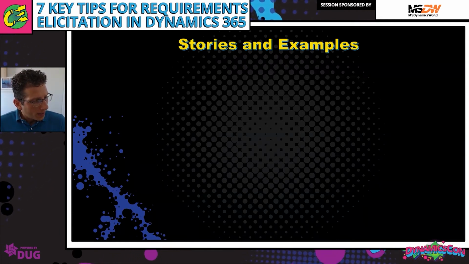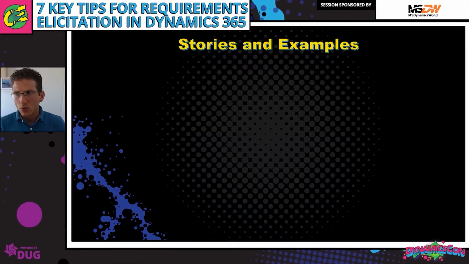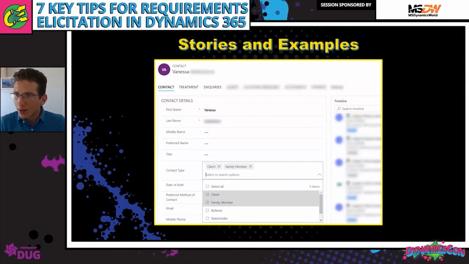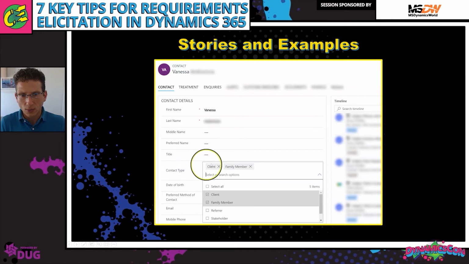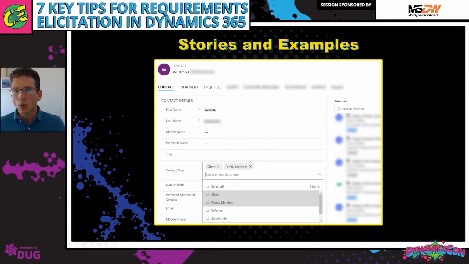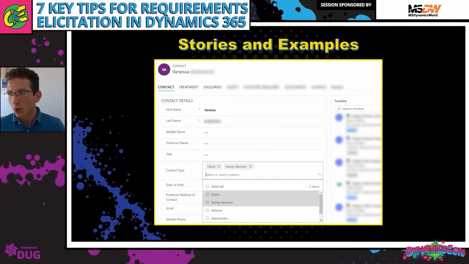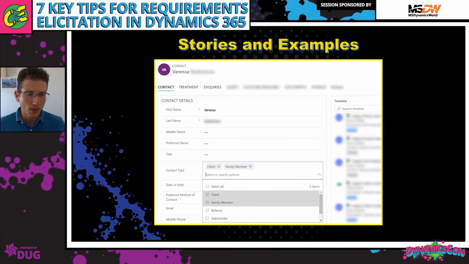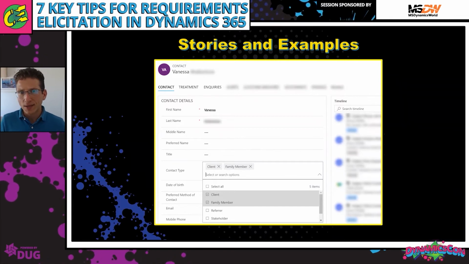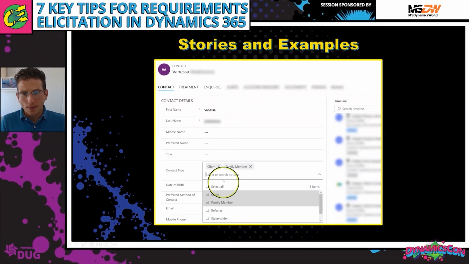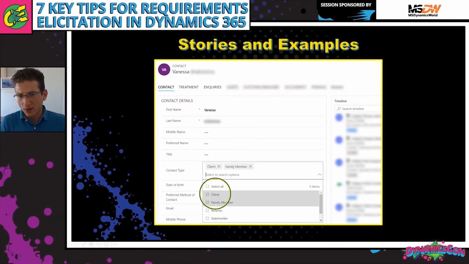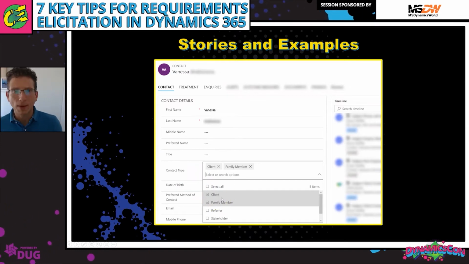So I was discussing different contact types with the client. I knew the client was interacting with different types of people: clients, family members, referrers, stakeholders. So they were capturing all those types of contacts. And then I started my workshop, and I said, well, let's discuss contact type. As you can see in Dynamics here, Vanessa, you can use different contact types, because Vanessa can be a client, but she can also be a family member, right?